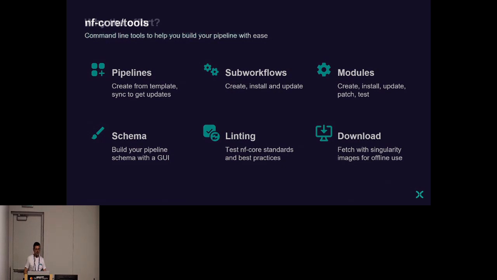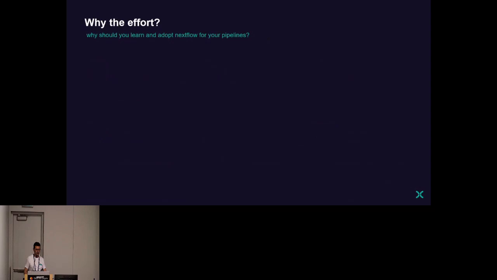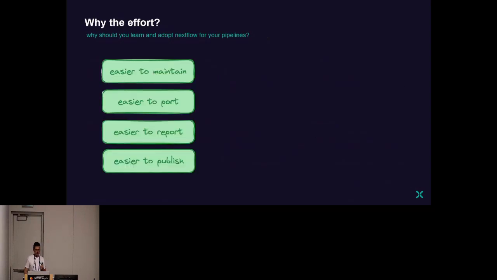So considering everything I said until now, why would anybody make the effort of learning something new like Nextflow? In my experience, once you have implemented Nextflow, then your pipelines are easier to maintain. They are definitely easier to port. It's much easier to create reports. And then at the end of the pipeline, of course, it is also easier to publish, in the sense that writing materials and methods, keeping track of the versions and everything is a bit of a breeze if you keep your work practices with Nextflow in this way.